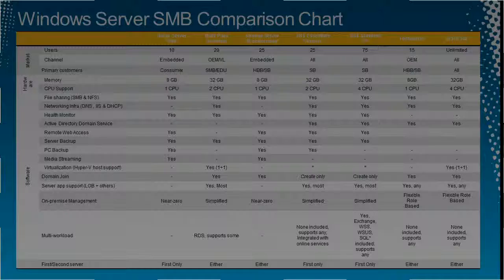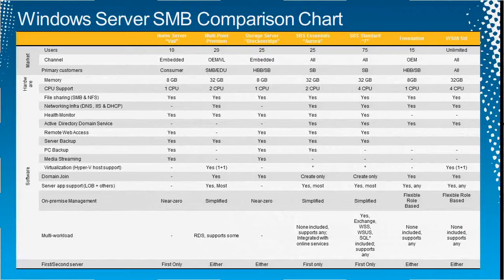Effectively, as Duncan said, we've moved into two editions in the SBS 2011 product, and collapsed the SBS 2008 Premium and the SBS 2008 Standard products pretty much together. But to help with the Premium Edition component, we've done something which I think is actually quite good. Let me pull the slide up here, and I'll walk through it for you.